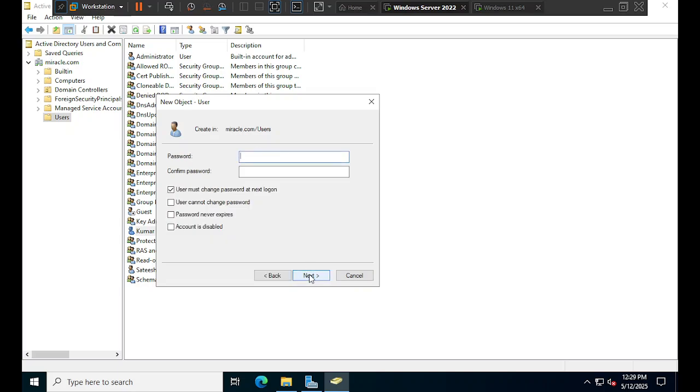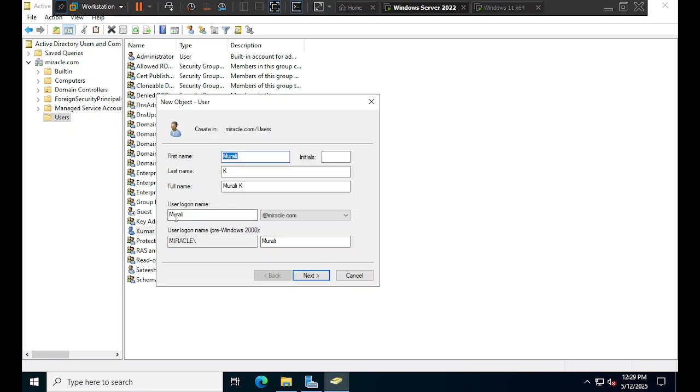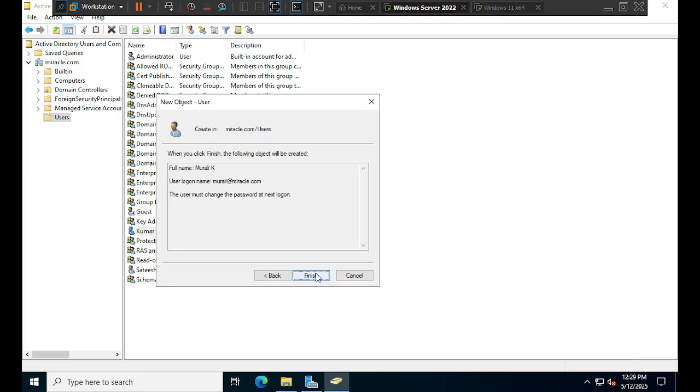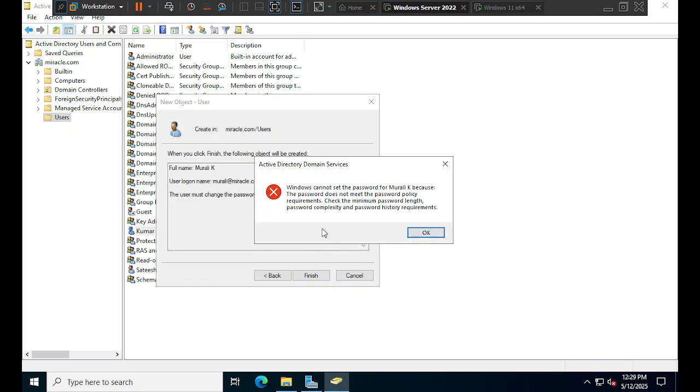So just click next and just try to give a password of only three characters. I'm giving 1 2 3 and the confirm password also 1 2 3. Try to click next and try to click finish. See, observe here: Windows cannot set the password for the user account because the password does not meet the password policy requirements.